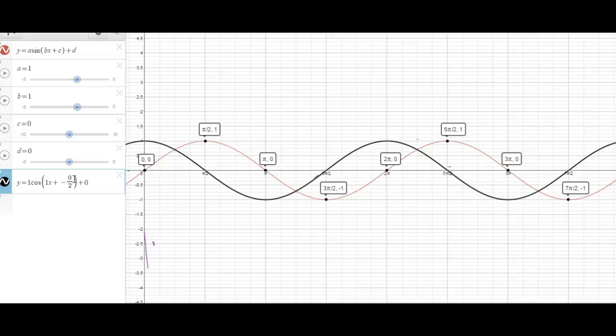Okay? So that's almost all you need to know about sinusoidal, right? But tomorrow we're going to go into a little bit more detail on, hey, if you give me the equation, how do I know what the characteristics are? And then the other lesson is, hey, if you give me the graph, how do I know what the values of A, B, C, and D are from a graph? So you give me A, B, C, D, what does that do to the graph? You give me a graph, how do I know what the values A, B, C, and D are? And then the last thing is running a sine regression. So we take some data which is cyclical, and we plug it in, run a sine regression on it, and then make some conclusions about it, right?